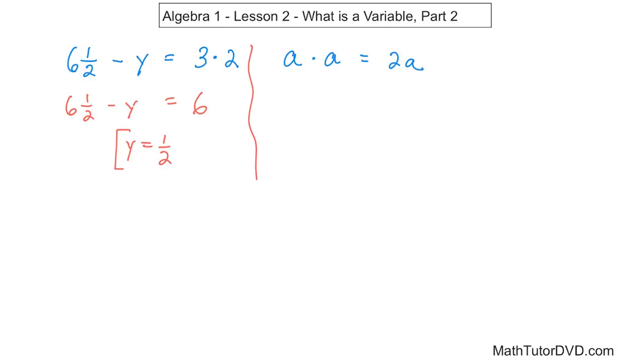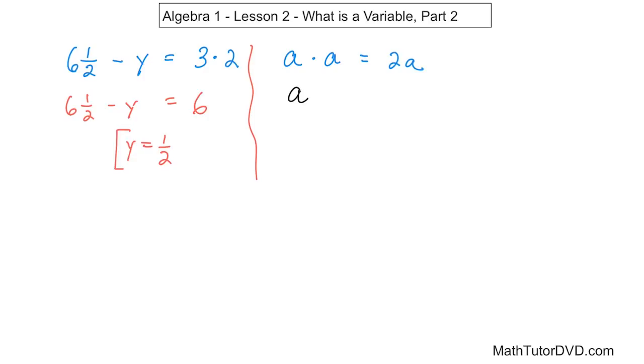Sometimes you look at these things and you can't really see what is the value of a, such that when I put it over here, multiplied by itself, it's the same thing as 2 times a. So my advice is if you don't know what the answer is, you start guessing. Basically, you start guessing here because we're in the beginning stages of algebra. I haven't taught you how to solve equations yet. We're just guessing and validating that the value of a here is correct. So let's just take a couple of values of a.